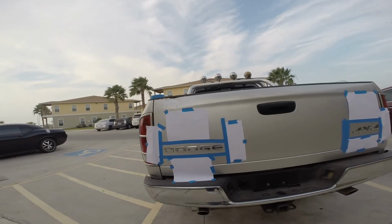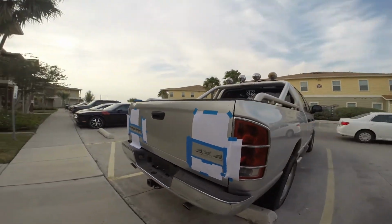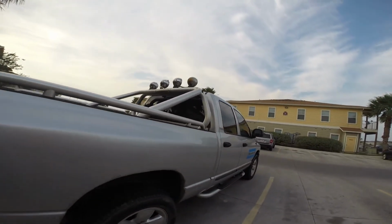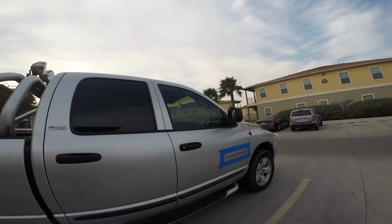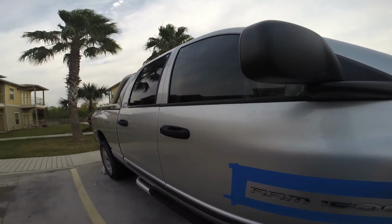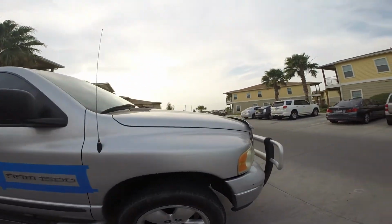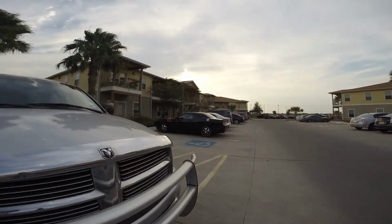All right, guys. So we went ahead and got every emblem masked. As you can see, it's not the prettiest masking job, but it'll get the job done. Here I decided that it'd be easier just to do layers of tape rather than paper, but pick your preference, whatever y'all want to do.